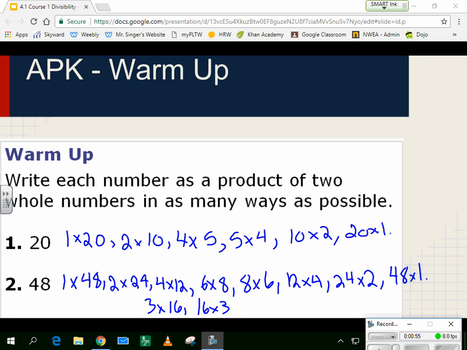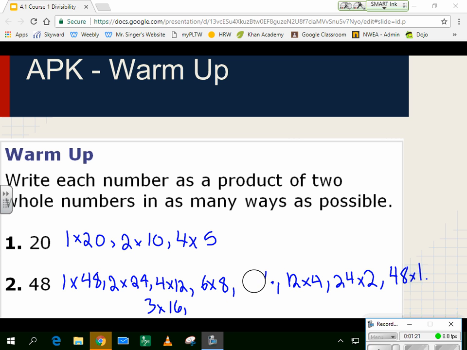All right, so here are all the different ways I found. Of course, I kind of cheated a little bit. As you can see, I took the factors and I flip-flopped them to make it look like I had more. But actually, this is all you really have for 20. 1 times 20, 2 times 10, 4 times 5, they all give you 20. And then I made it look even bigger here, but if I get rid of this and this, this is basically all the different ways that you can write 48. So hopefully you're able to come up with all those.